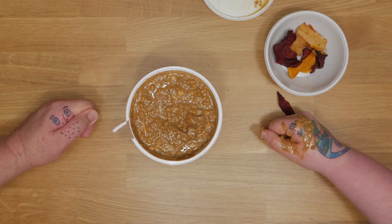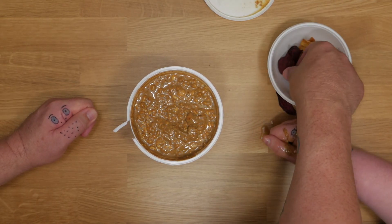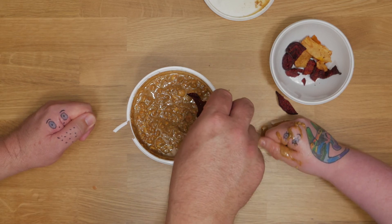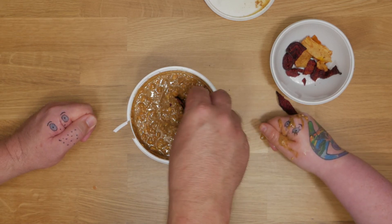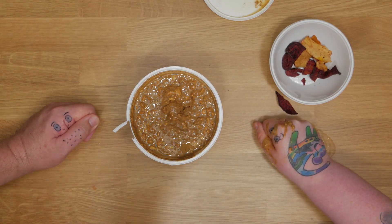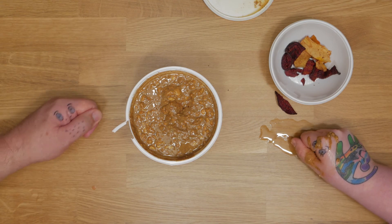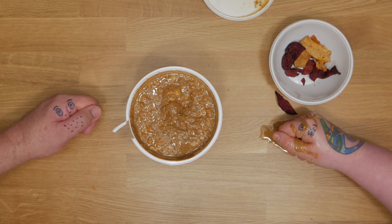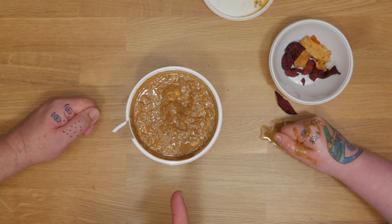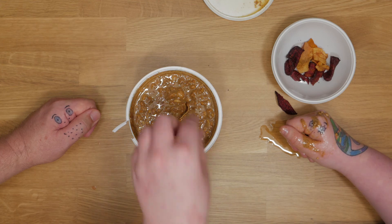So this tub was £3.99. Mmm. Very nice. It was £3.99 from Aldi. I don't know whether it's one of their special buy items or whether this will be a regular. Andy, look at the mess you've made. Mmm, really good. So it's a kilo of really good peanut butter, no palm oil, for 4 quid — £3.99.